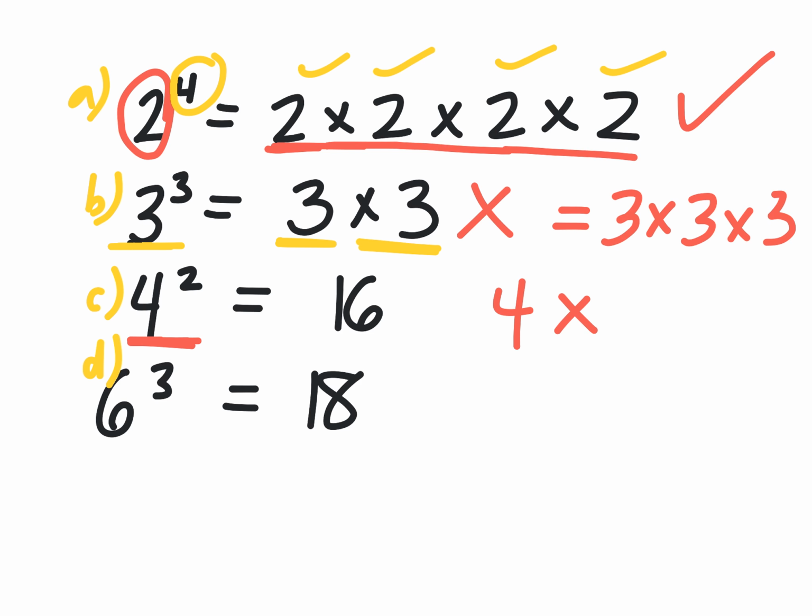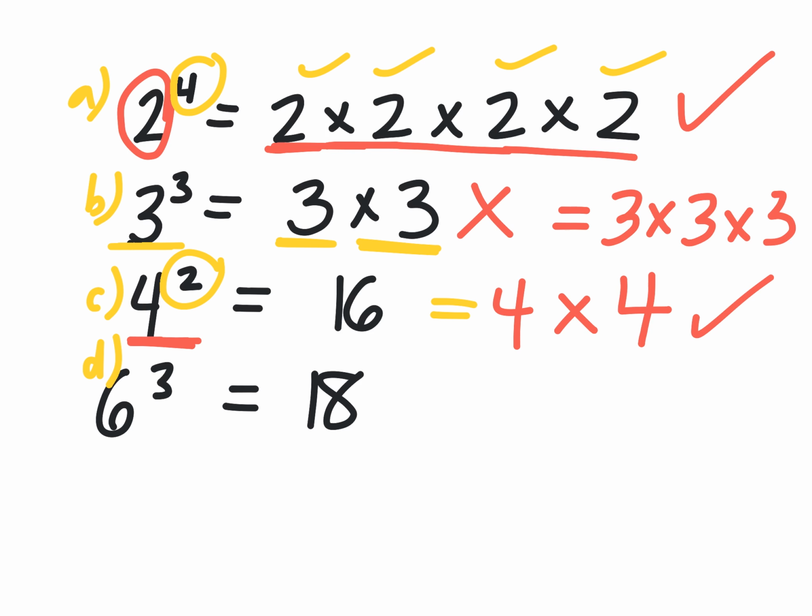See, they almost tricked you there. Yeah, 4 times 4. Right, we have to write the base twice. Is 4 times 4 equal to 16? Yeah. So this is correct. This is true. So see what they did there? They calculated it. We've been taking the power and writing it as repeated multiplication. Here, they just skipped the step and calculated it for you.